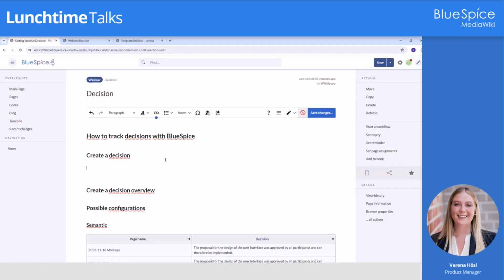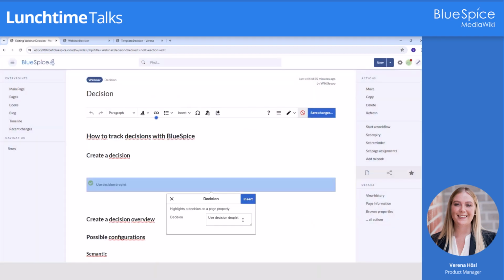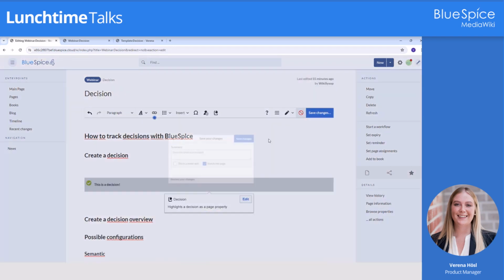You just have to go to the content droplet dialog. You can open it, and as you can see, the decision is one of the first elements in the dialog here, and you just simply insert it. Then we have a small inspector, which is kind of minimalistic, but you can type in your decision here. Insert it and save the page.